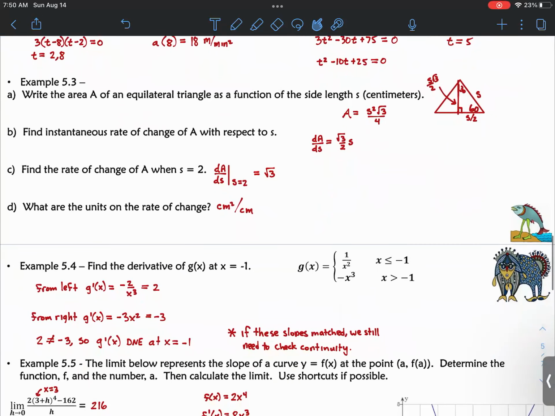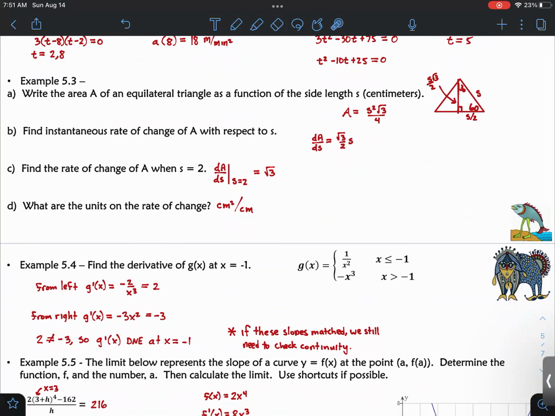All right, moving on to 5.3. You will see geometry formulas come up periodically throughout this course, and we're dealing with changing sizes of geometric shapes, sometimes 2 dimensions, sometimes 3 dimensions. So rates of change and derivatives are useful here. I will say the trend recently is when geometry shows up on the AP test, they do usually give you relevant formulas. So I can somewhat confidently say you don't necessarily have to memorize a bunch of geometry formulas right now, but all the same, it is good to know them.